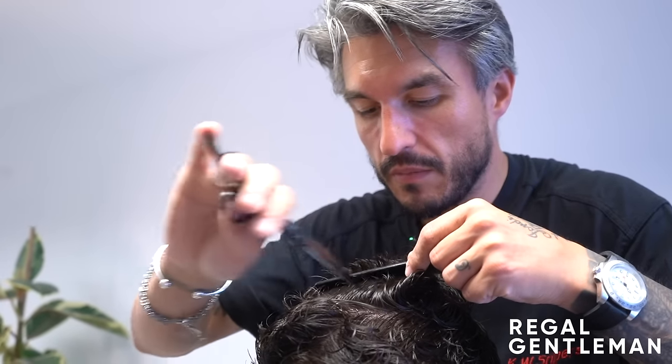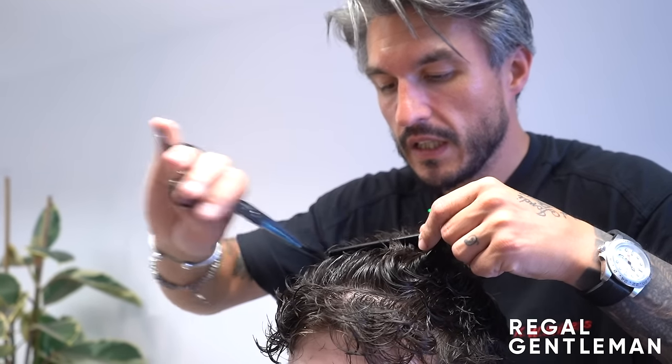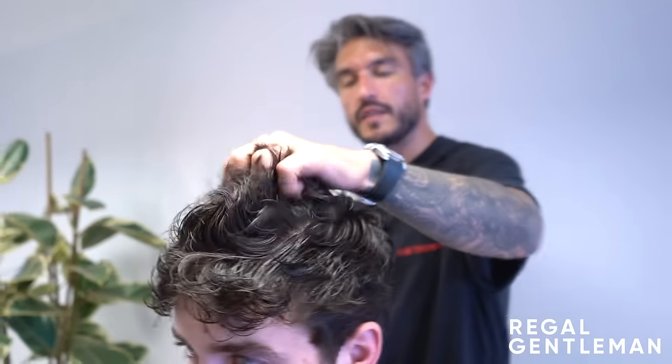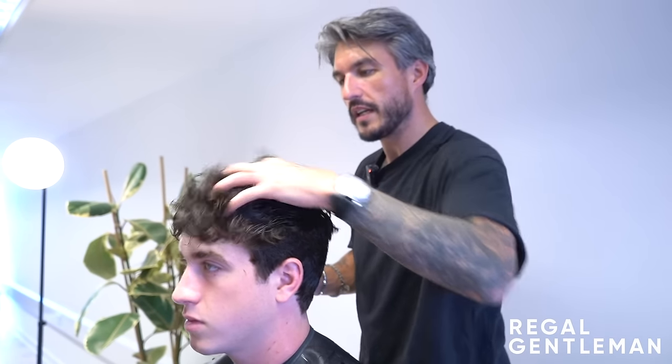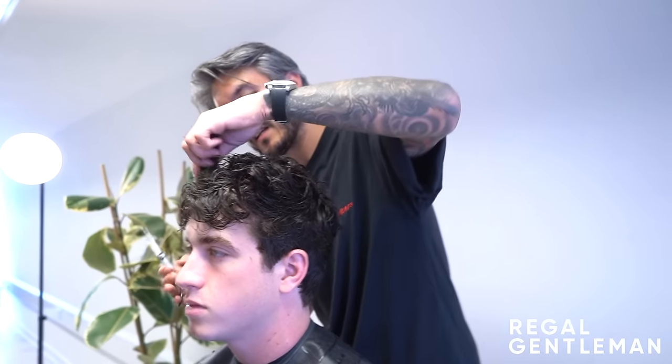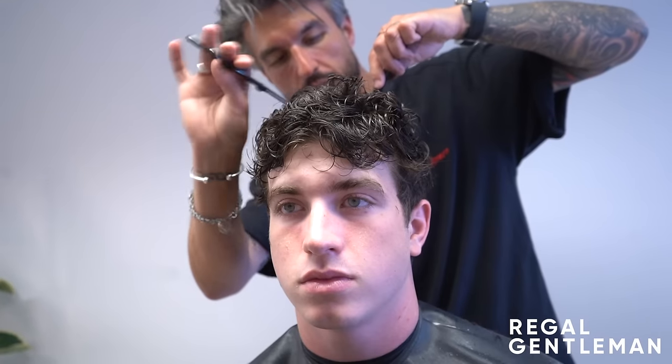And I think sometimes certain people's hair can look like you took a bit too much off, or sometimes you need to keep going over it. Whereas now I'm kind of in control. I can feel it where I need to take more off. The crown needs to come off there. But here's feeling fine. You know, you start to really feel it. And just mix it up by working through it like that.